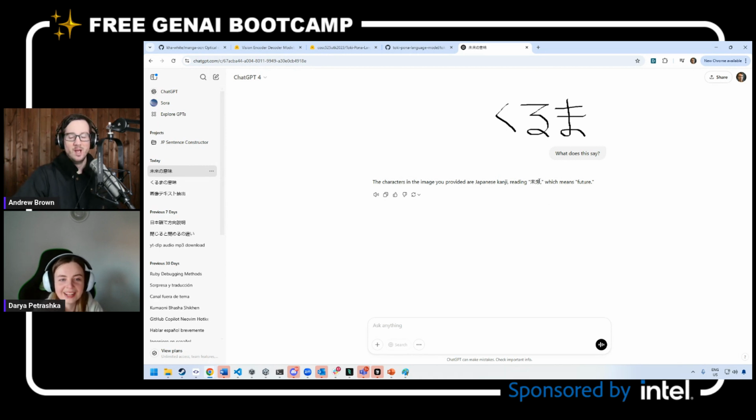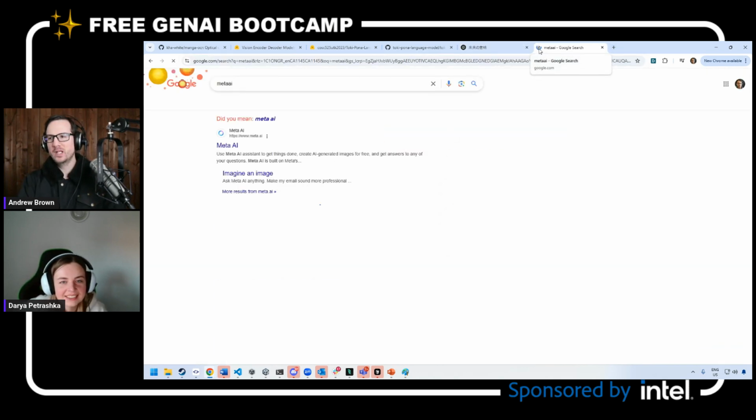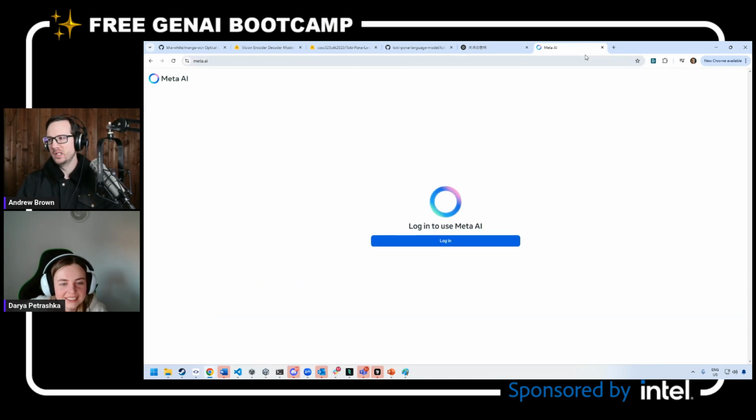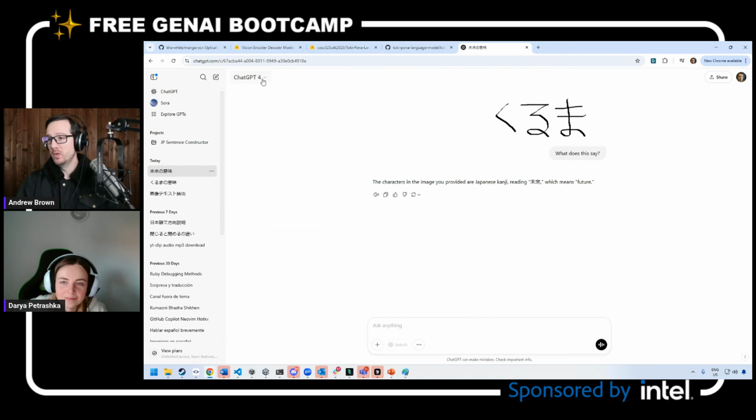That makes sense. I know one of our boot campers was trying to do, I have a hard time saying it, Urdu. Urdu? Yeah. And they were saying they couldn't handle it. Meta, I don't know if Meta can do it, but Meta couldn't produce anything that made sense. But anyway, yeah, it has to come down to specific models.